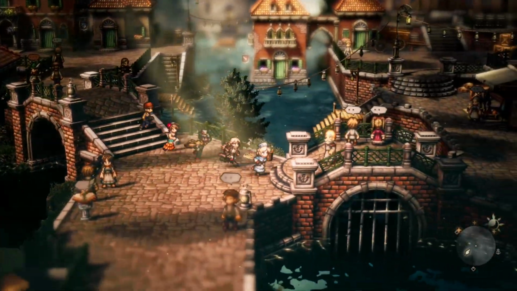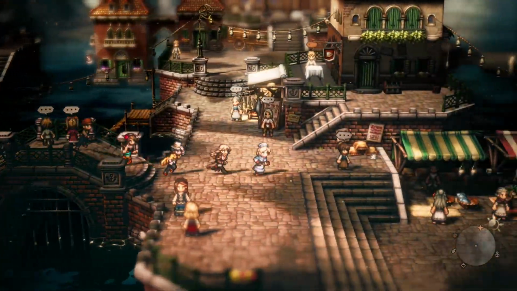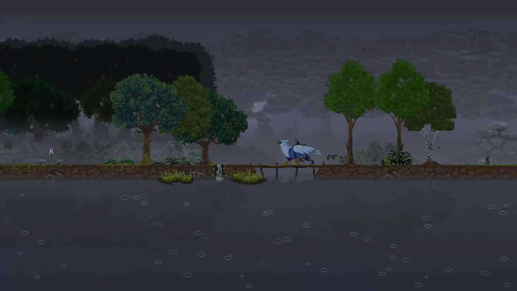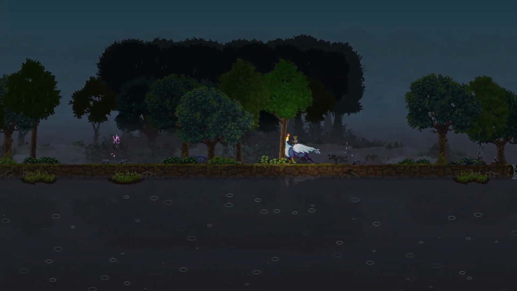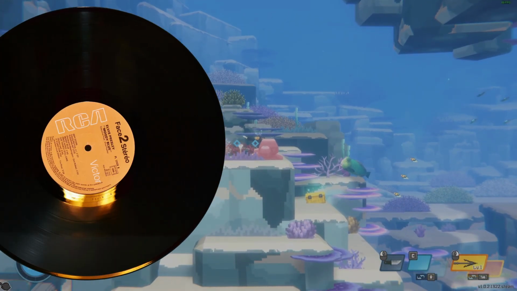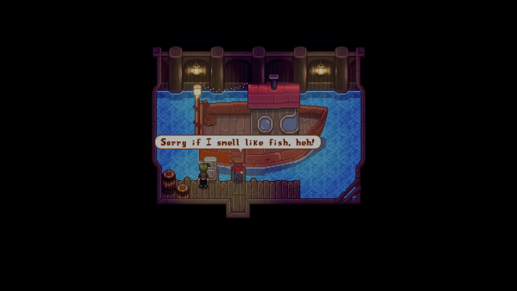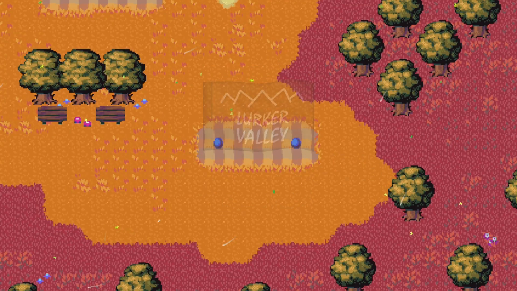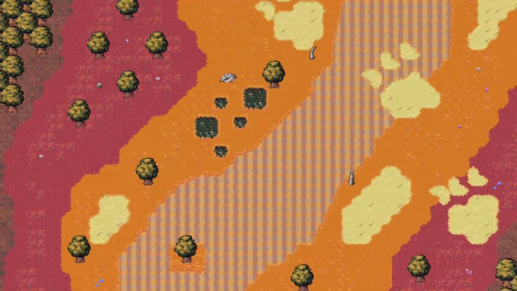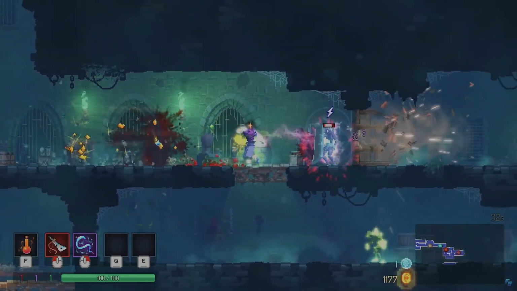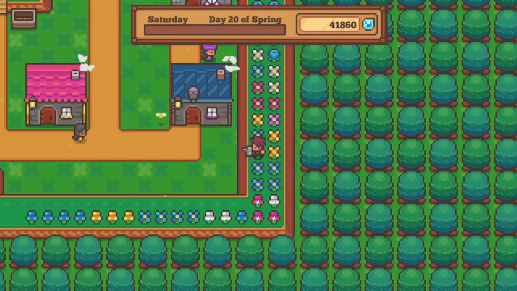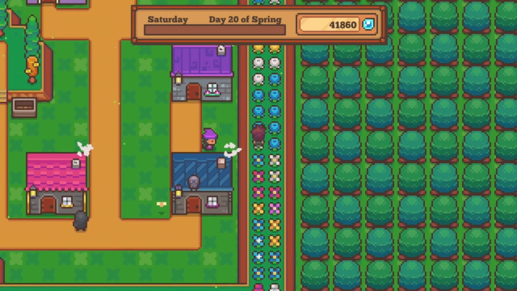Moreover, the resurgence of pixel art speaks to a broader cultural phenomenon, in which retro aesthetics are enjoying a renewed popularity across various forms of media. From the revival of vinyl records to the resurgence of 80s and 90s fashion, there's a growing appreciation for retro culture. Pixel art fits perfectly within this trend, offering a way for creators and players alike to engage with the past while still creating something new and innovative.